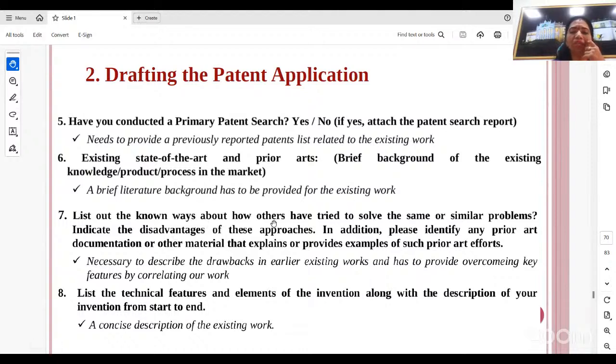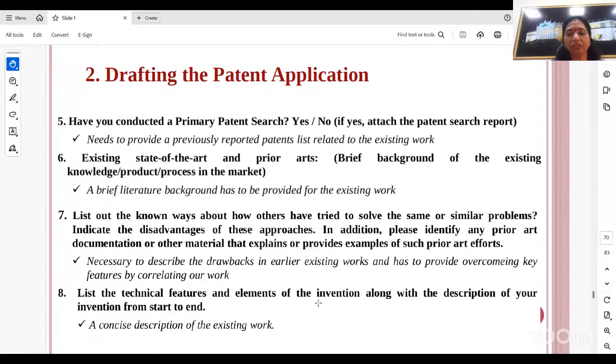List out the known ways authors have tried to solve the same or a similar problem. You have to explain whether people have attempted to solve this, whether they were successful, if not, why they were not successful, and if you are successful, what your success is. You should explain everything with examples and proper documentation, and only then can you file the patent.